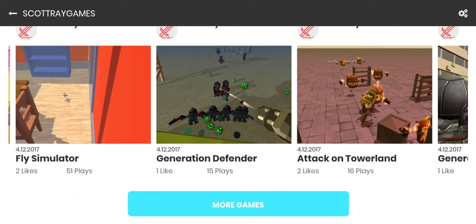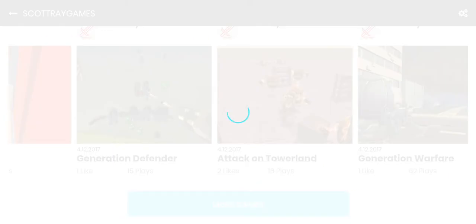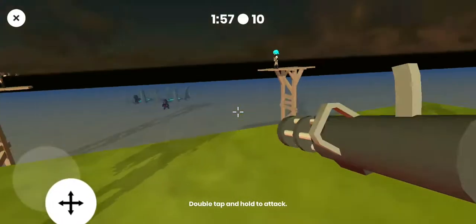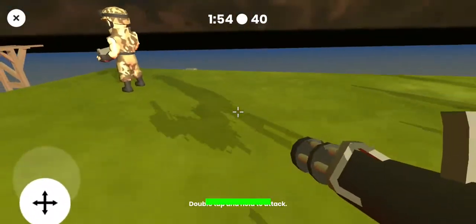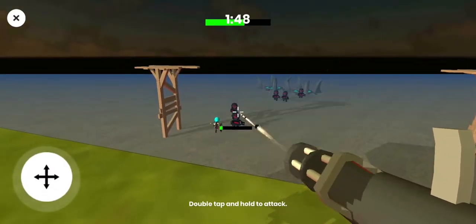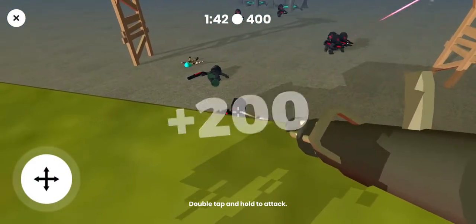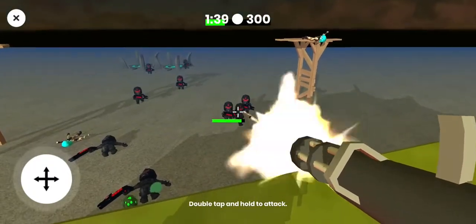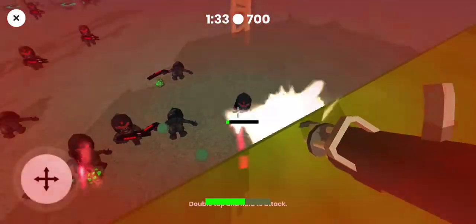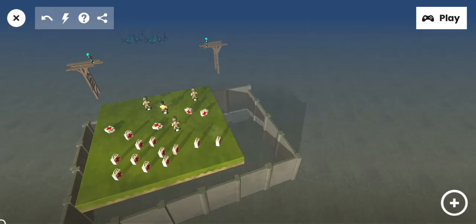The next game is Generation Defender. So, this is part of the Generation Warfare series. Sorry about that. So essentially you're a guy up here, there's two snipers up there, you've got three teammates and a ton of healing things that I walked into and wasted. So the objective is to stop these guys from getting towards you with your gun. But yeah, that game's as simple as that. Generation Defender.